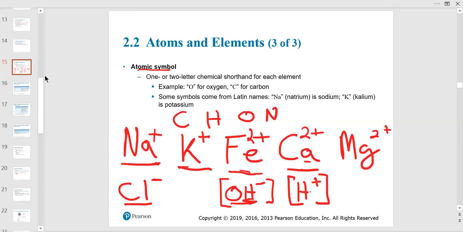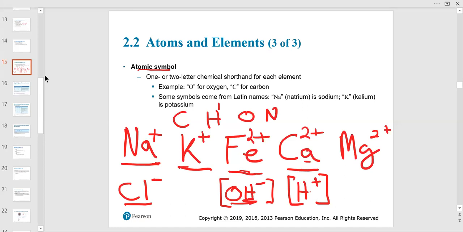So sometimes the atomic number is up here, and it just says one. So that means it has one proton. And if it has one proton, it has one electron. That's the way it goes for everything. The thing that changes is the number of neutrons. And you're going to see this in a couple of slides, but when the number of neutrons changes, that's called an isotope. And that's why they call it elements.